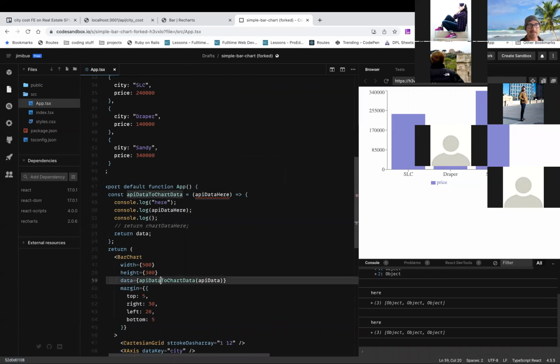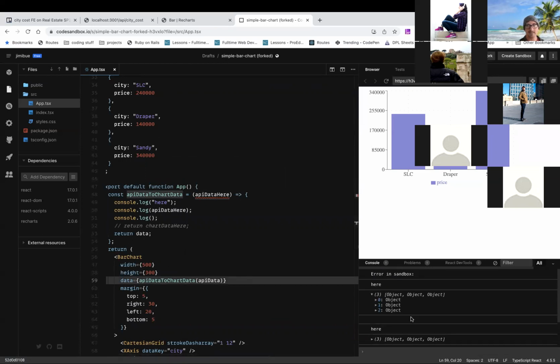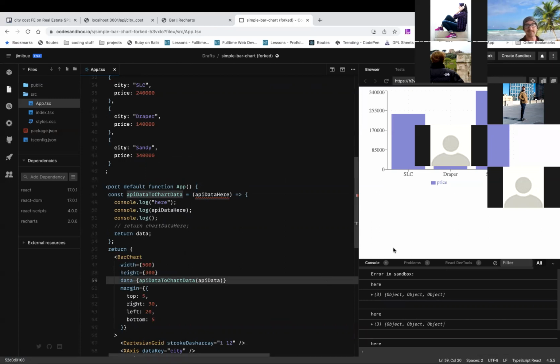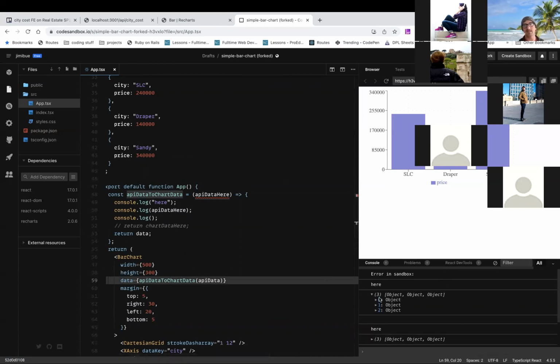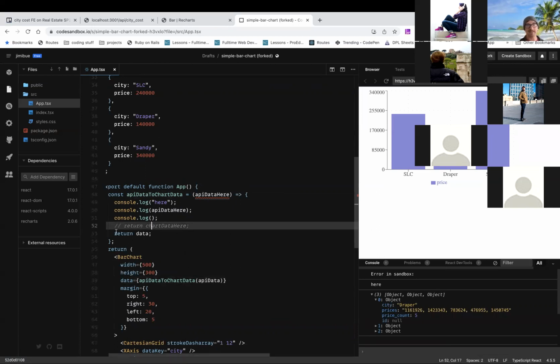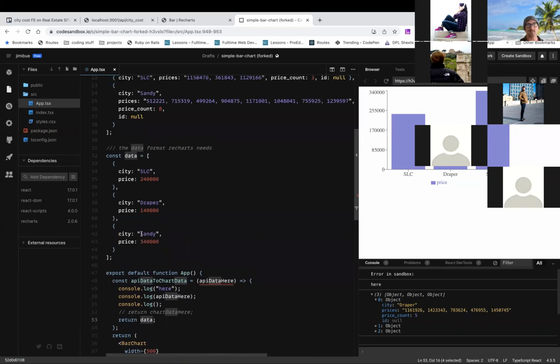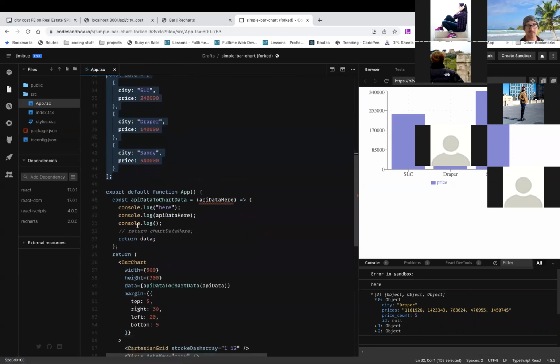See this API data to chart. See how this is taking in my data, it's logging out the object as I'm getting it, and then it's returning the data as I want it. So that could be one way you can start working on this problem, is just getting this function set up.